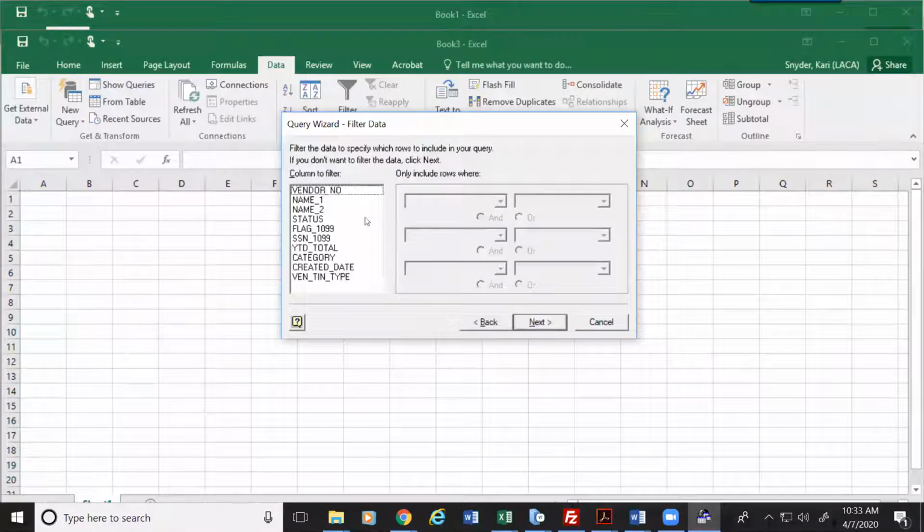So let's filter on status equals 0 to just see active vendors.